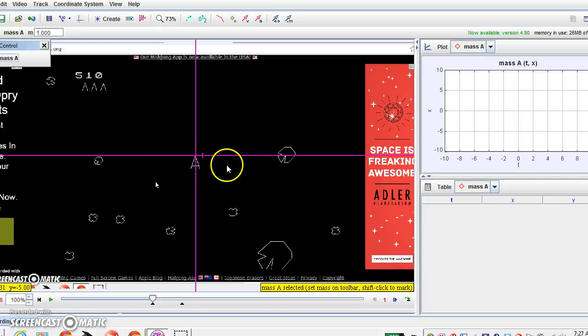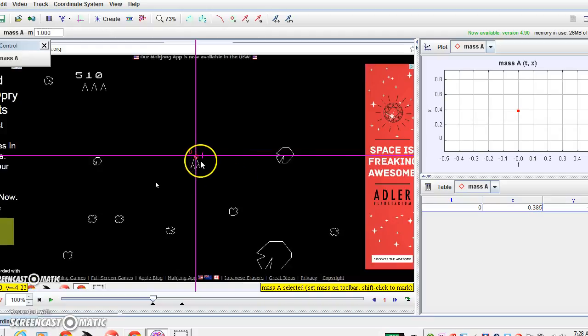But the thing is, when you want to make the track, notice my little arrow here. I'm now going to hit the Shift button on the keyboard. When you do that, it turns into these little crosshairs. And you can put the crosshairs on the tip of the spacecraft. I'm still holding Shift down all this time to keep the crosshairs. And then if you click, notice it left a little red mark there. Also, over here on the right, these graphs have opened up.